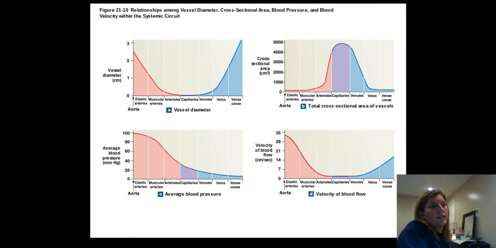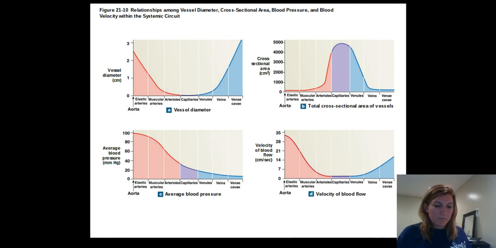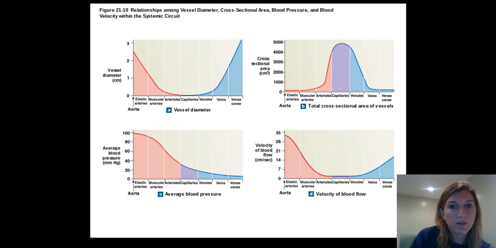Here you can see in a nice graph form, for those of you who are graph people, the relationship between vessel diameter and blood pressure and all of that stuff. Here you see the vessel diameter in centimeters as we go through the system. In other words, our elastic arteries and our superior and inferior vena cava, the veins that dump back into the heart, those are our largest diameter. Well, if we look at those large diameter vessels over here, and we're looking at the actual cross-section area of them, it's actually pretty small compared to, say, the capillaries.